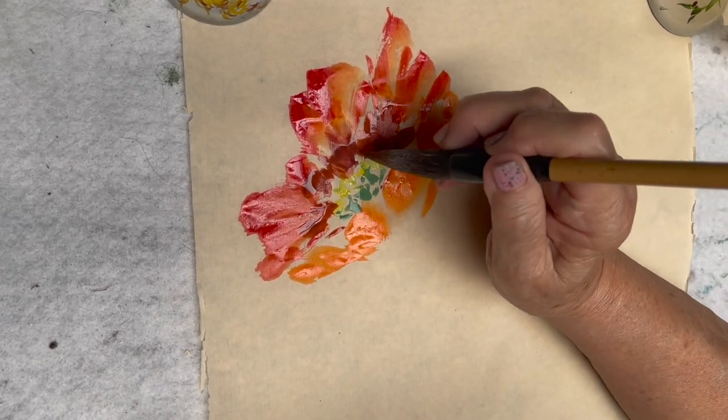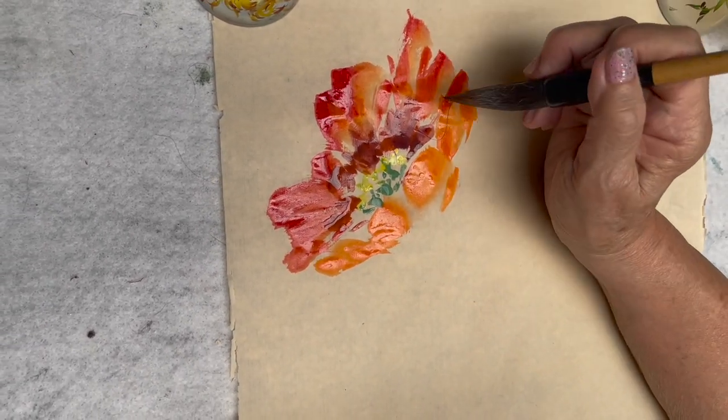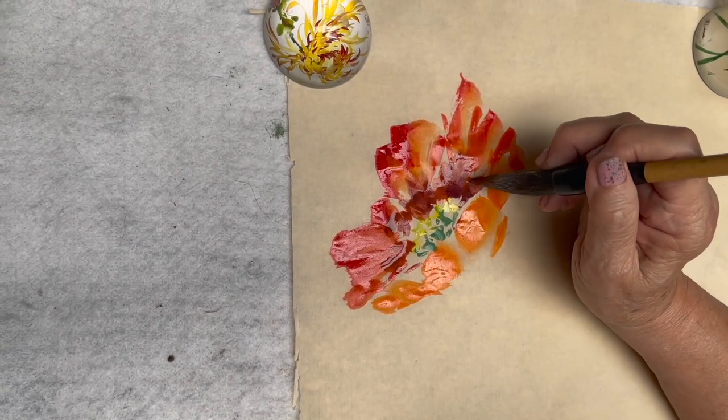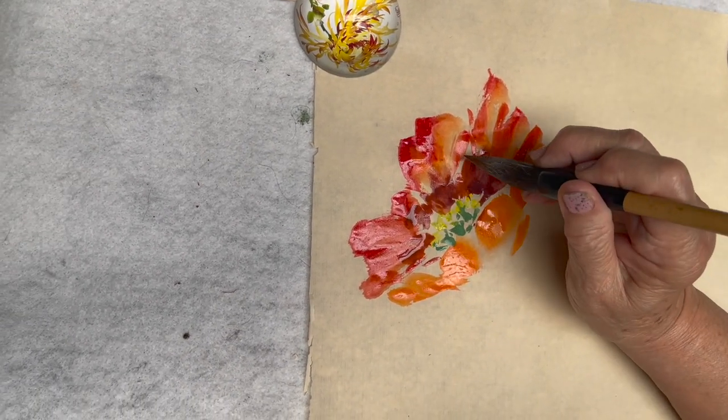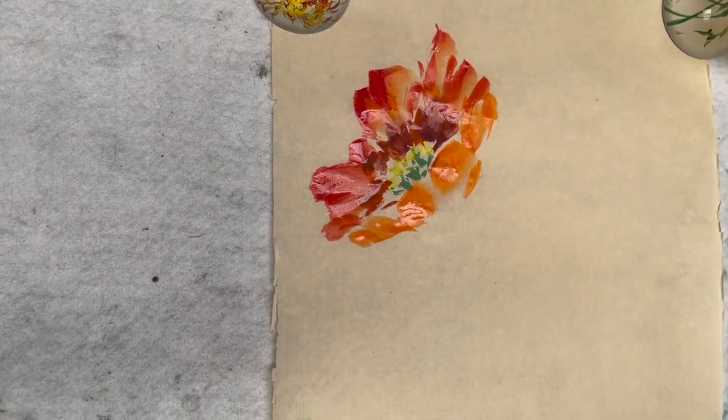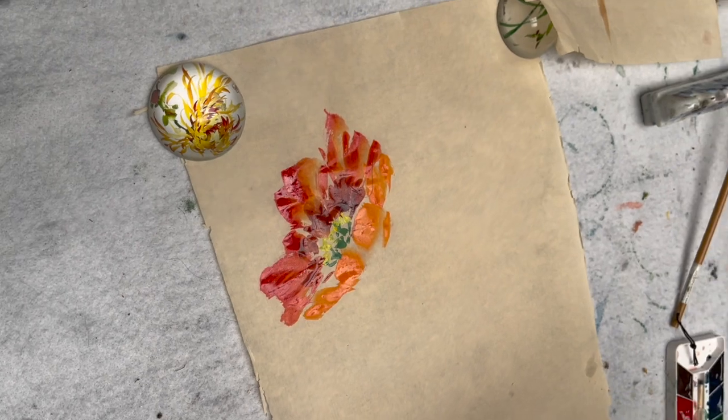So I can't emphasize enough, the brush is wet. I'm sorry, it's opposite, it's dry. So keep your brush really dry. All right, so then this is my first flower.